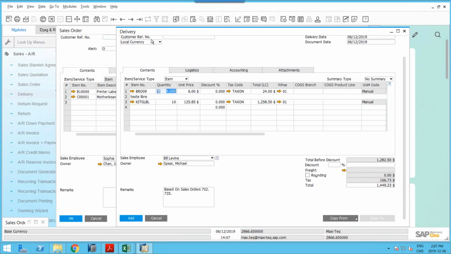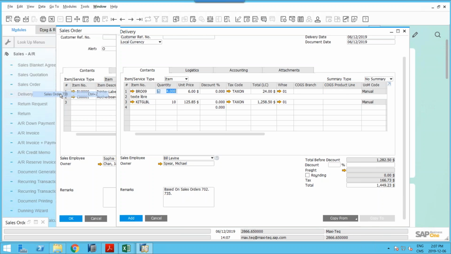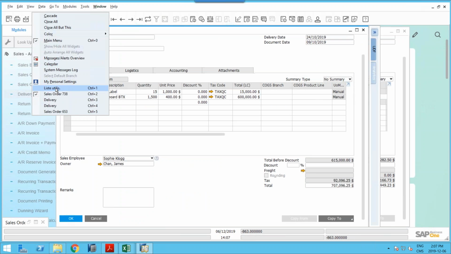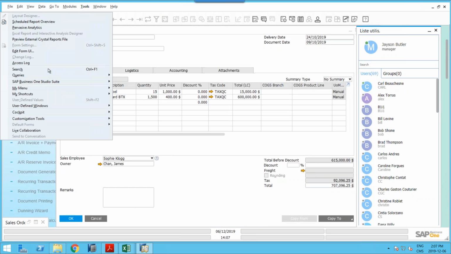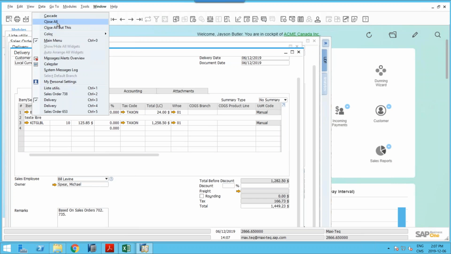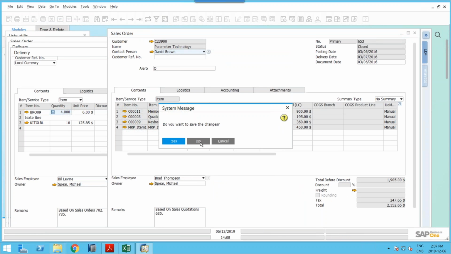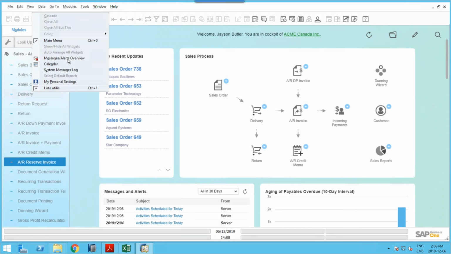I have a lot of windows open. The window feature here, if you go in there, you can search for a certain form that is already open, if it's too far behind. You can always find it. I want to go back to sales order 738. Okay, I can find it. I want to see my live collaboration, it's over there. Or if I want to close everything, like reorder my windows, I can do a cascade. It would just bring everything in cascade, or I can close all but this, and it would just make a cleanup of my windows. I can start all over with other stuff. So it could be handy. It's there, if you want to use it, could be useful.